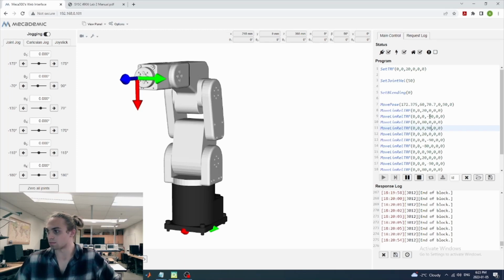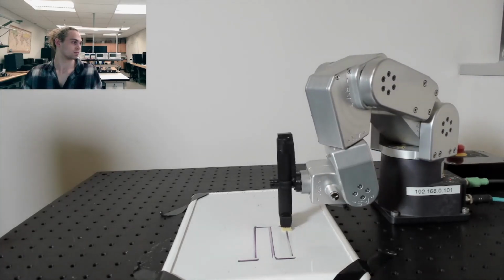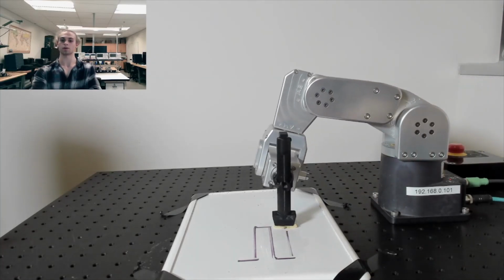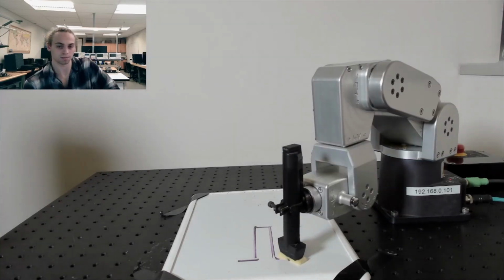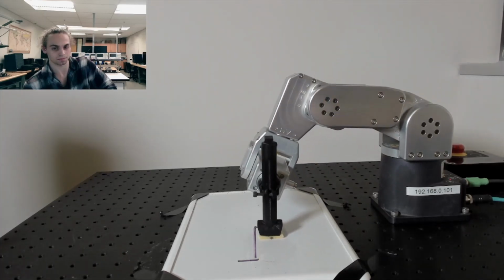And you're going to be putting this rotation argument in the fourth parameter of the move linear relative to the tool reference frame, because that is the x-axis's Euler angle parameter. So that will be alpha over here. So I'll show you what that looks like. So it'll rotate in one direction, and then in the opposite, and then back again.